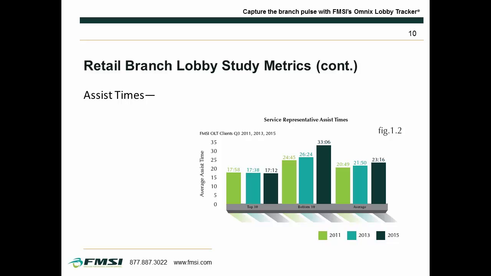As you can see in the chart on this slide, the overall average assist time has been trending up. This increase can be attributed to a number of reasons, including service representatives doing a better job cross-selling, growing pains as institutions transition to a universal employee model, or declining employee performance caused by poorly funded training programs. The approximate 6-minute difference in the top 10 and average groups can seem like an eternity for some busy account holders. What is causing this gap?